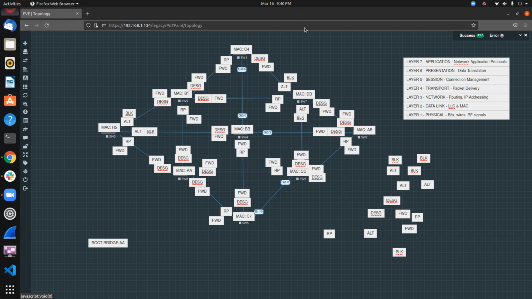Switch 5, you're wanting to see if it's going up the switch. Could you repeat that again? I have a question for you. Did you consider the cost first and then you're looking for the bridge ID? So in this situation, which is the lowest cost to the root bridge? Okay, lowest cost. We're not going to do the triangle. We're looking at a triangle from AB, BB, and C7, right? That's a triangle we're looking at. Oh, we're not. I'm sorry. I was looking at a different one. I was looking at BB. So we're looking at BB, AB switch on the right switch, to BB to C7. Is that not the triangle we're looking at?